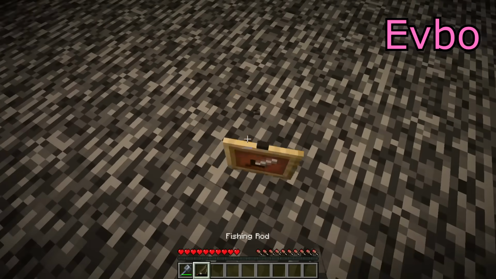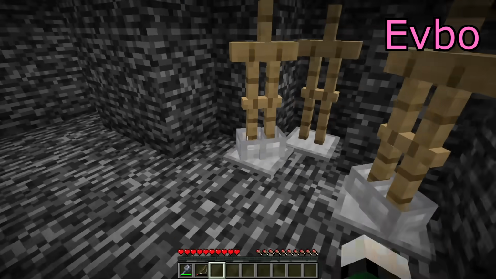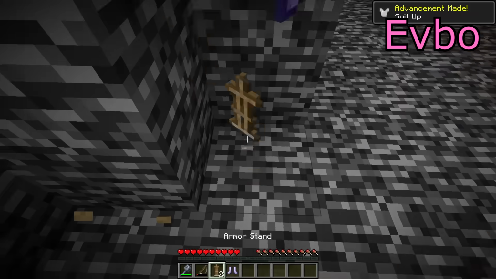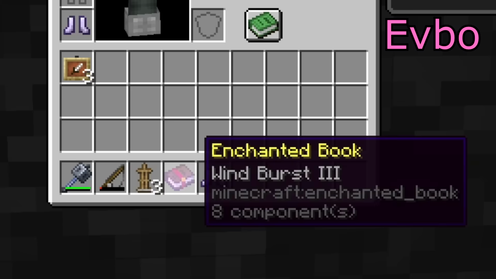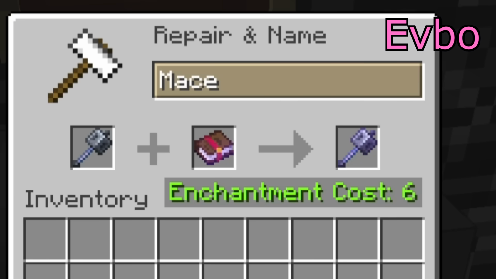Evbo started collecting the items. First he got an extremely damaged fishing pole. Then he broke these 3 armor stands and got 2 pairs of Frostwalker boots. Finally he got a Windburst 3 enchantment. That's for the mace, but it would cost 6 levels and Evbo had 0.